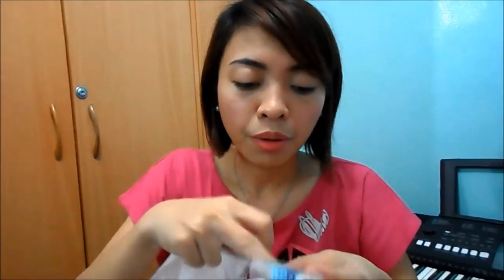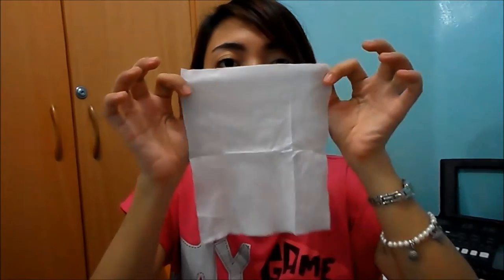Now we're going to try it. You just have to open it like that. It smells really nice — I love the smell! And this is how big the wipe is. I don't really have that much makeup right now — I just have my BB cream, my eyebrows, Miner's lip paint, and I also have some eyeliner and mascara. Let's see if it's going to remove everything on my face, most especially the mascara.